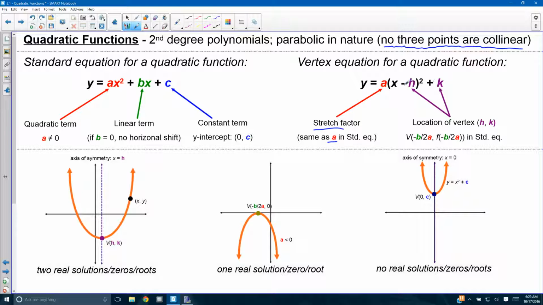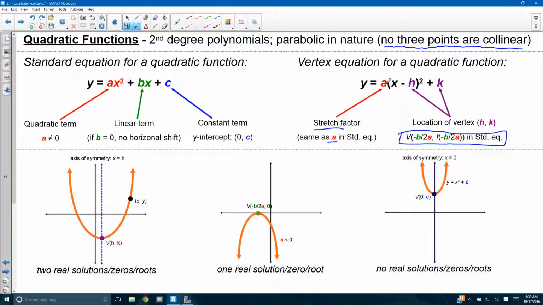H and K are your vertex point. That's the location of your vertex. So right here, for instance, this is your H, comma, K value. So those numbers actually resemble something, and I know that I've been mentioning those things for quite some time now. How do you get the vertex with standard form? You use this thing right here, and I'll be talking about it in a moment. I just wanted to make sure I got the vertex located for vertex form, to make sure that, hey, it's a lot easier. The a value is the same as the a value in this one.